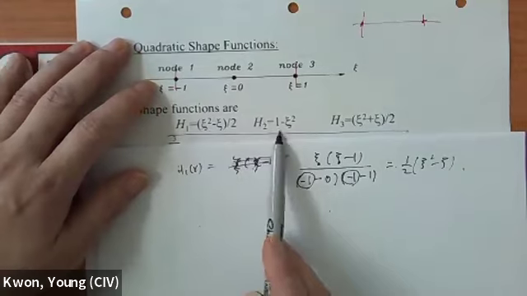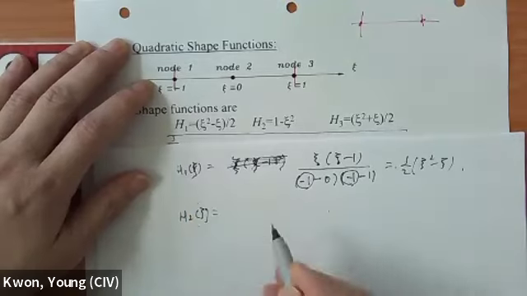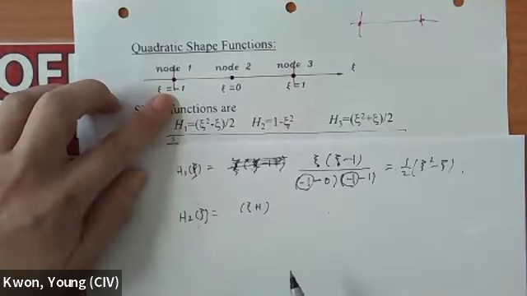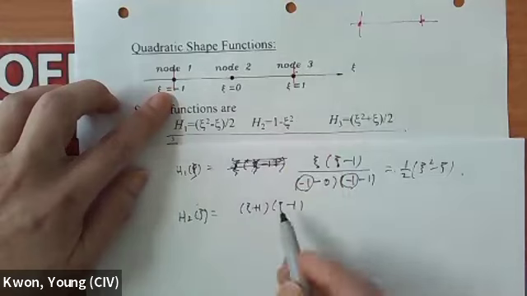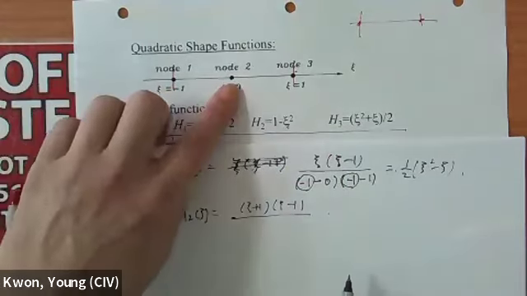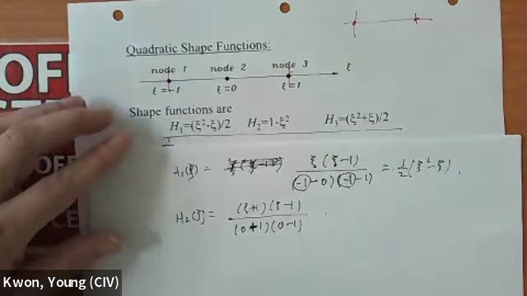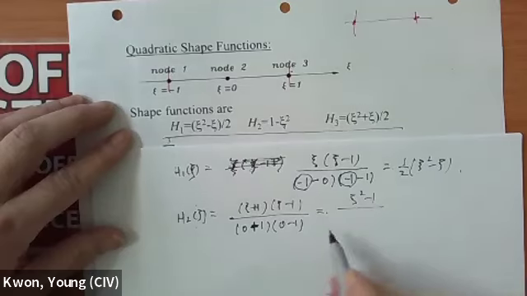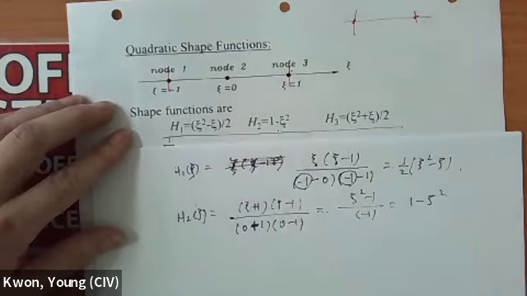Okay. Then this one, let's do one more time. To develop this one, it has to be 0 here. So c plus 1, because -1 has to be 0. And then c minus 1 has to be 0 here. And then it has to be 1 here, so that 0 minus 1 is going to be 1, and 0 minus 1. Then what do you get? That's going to be c squared minus 1, that's going to be -1, right? So that's going to be 1 minus c squared, which is the same as that.